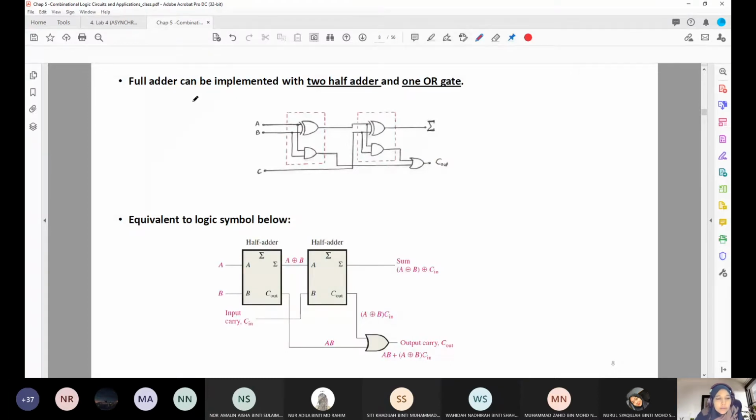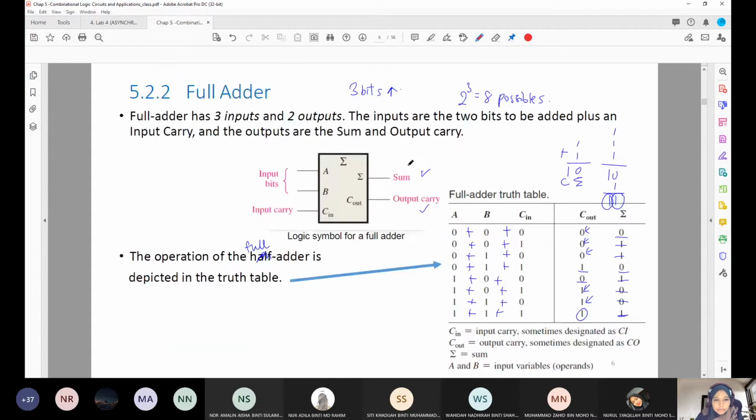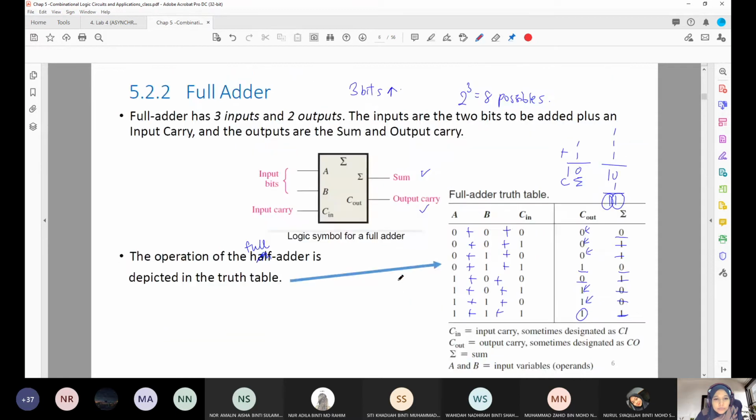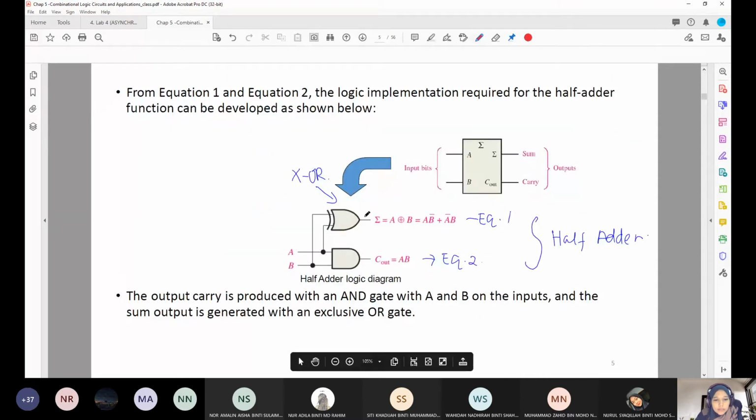a full adder also can be implemented using two half adders and one gate. For the half adder, you will have this logic diagram with one XOR gate and one AND gate.